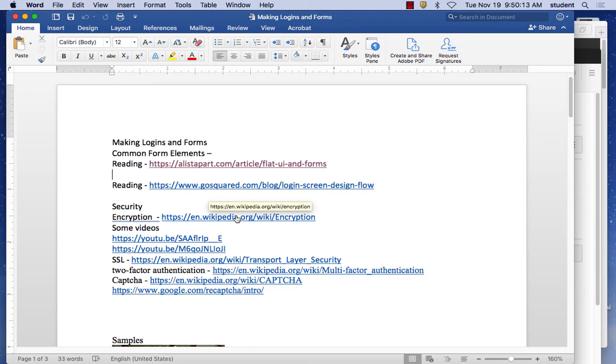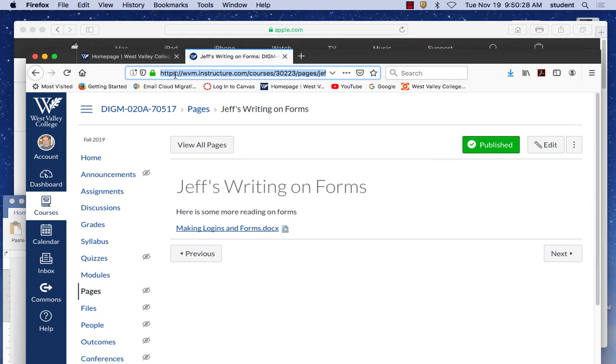Make sure it's secure. All the data that you send over a form should be secure using encryption. Usually that's done through the actual browser itself and not necessarily in the form. What I mean by that is, when you look at a website, making sure it has the S up here, which means the entire site has been encrypted. So any data that's being sent, like right here in Canvas, there's an S here. Everything that I send and read, when I send you an email and through Canvas, it's encrypted. I mean, you read it at the other end.